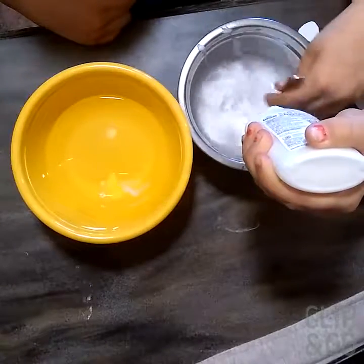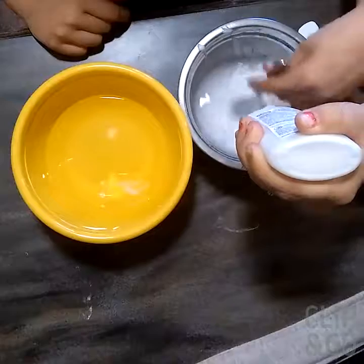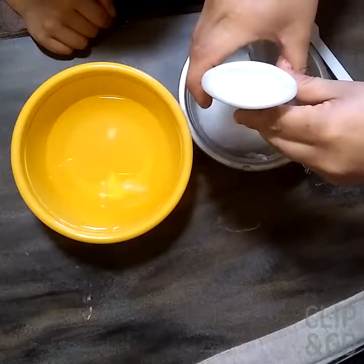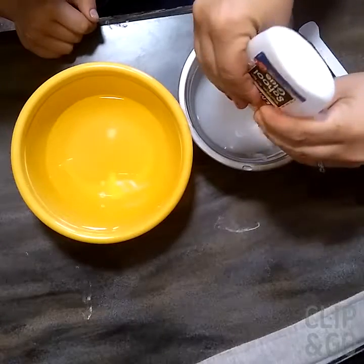That's the starting of slime. It's coming. Just let it come out. We want to let gravity do its job. That's about all we need.